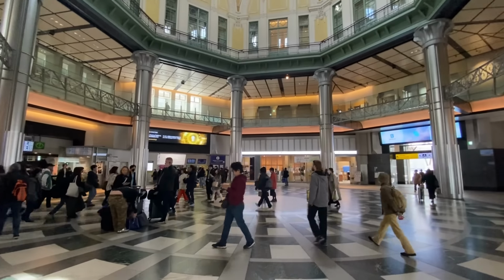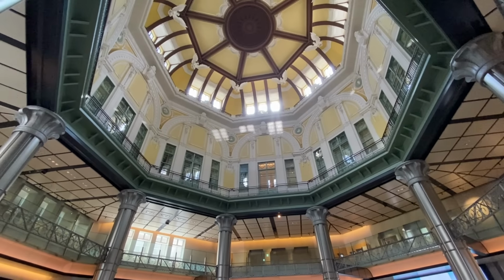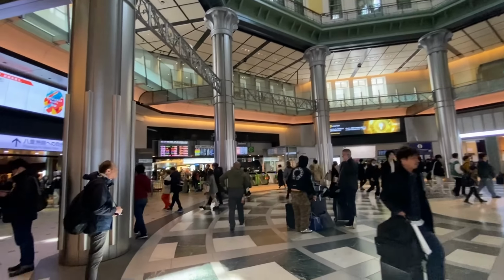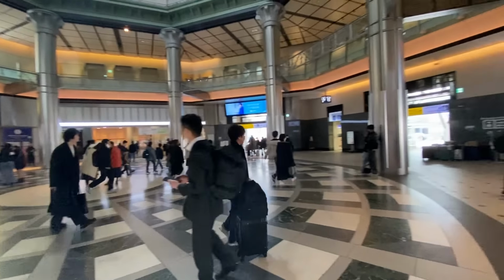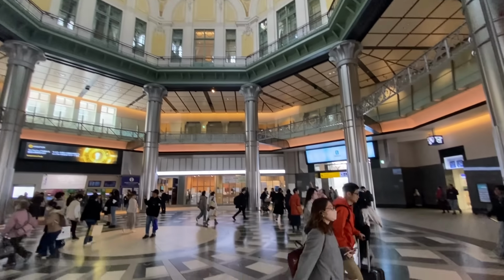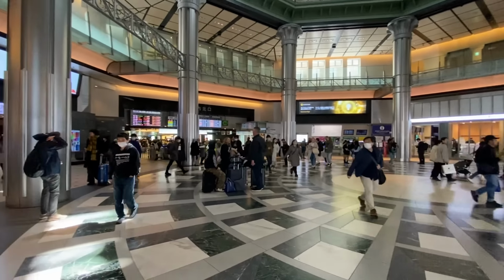This is the Tokyo train station and it is a huge one compared to the others, but it is kind of busy as well. So I'm not sure why, but still it is a nice view. So I would say that if you guys will be around Tokyo Station, feel free to check it out. Just have a quick visit so you can see this place. Nothing crazy, nothing fancy, but totally classy.